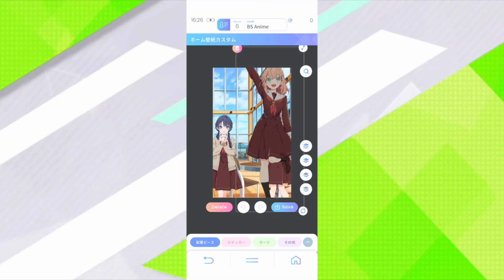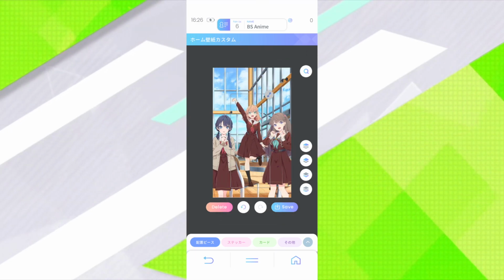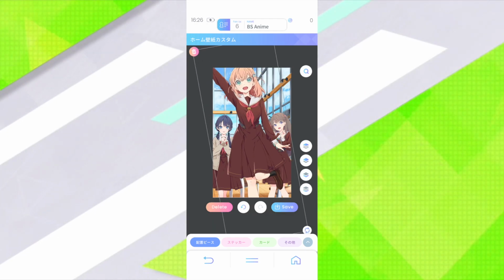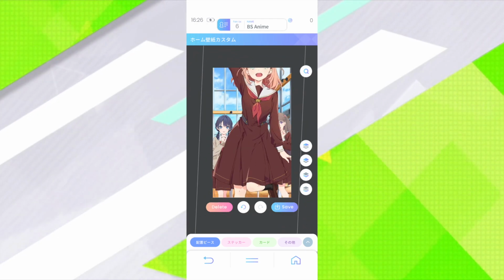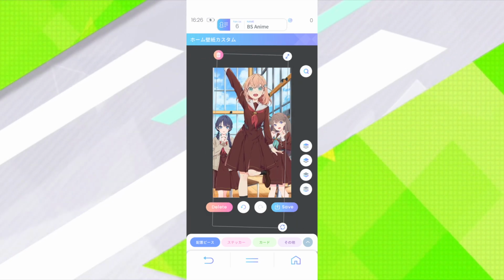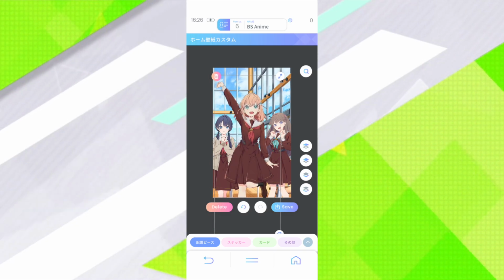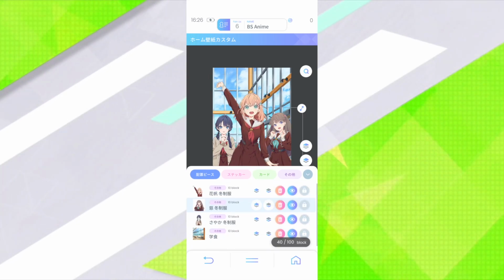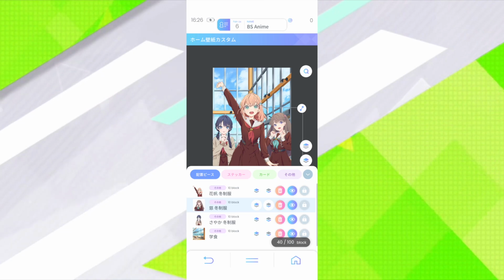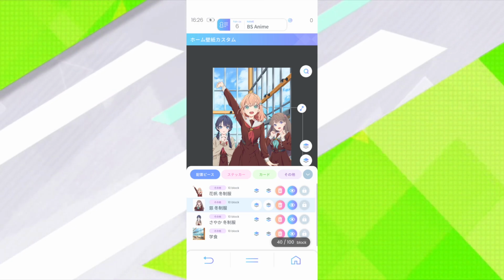You can hit the trash icon if you want to delete them. You can resize them by doing this drag, but you can also use your 2 fingers and rotate and grow, but I don't find that very easy to control, so I don't know if I would recommend that. But you can do whatever you want. This blue thing will show you all the layers, more or less how Photoshop works. So you can go and control it. It tells you how much you're allowed to put in here.